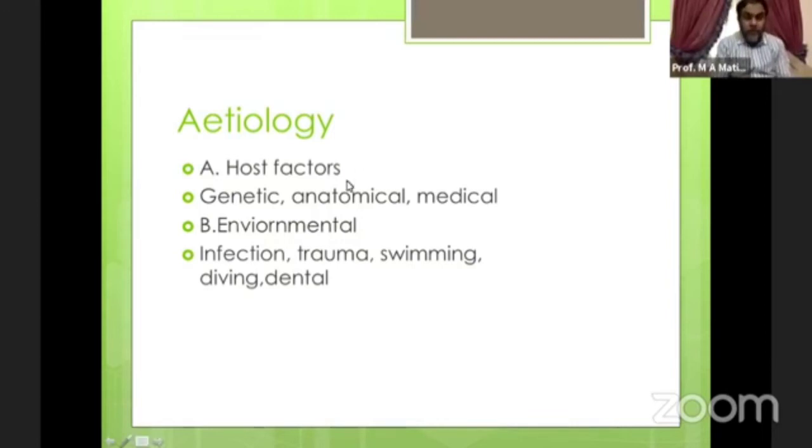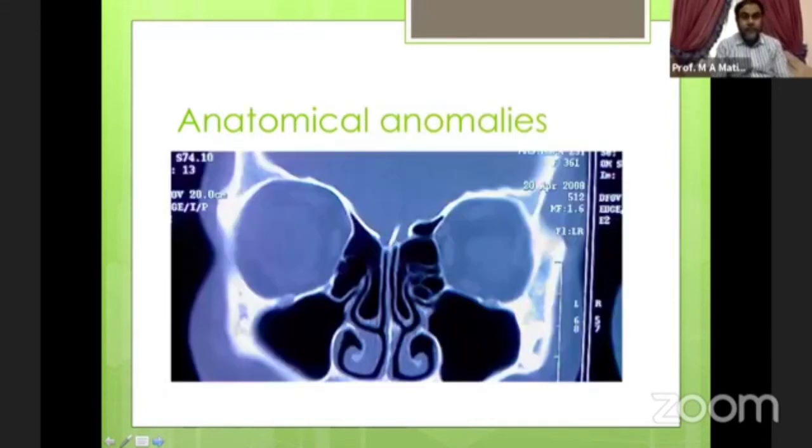Okay, so now look at here. What are the anatomical factors that can cause sinusitis? Suppose this is the maxillary sinus. These are the ethmoid sinuses, and they drain here in the middle meatus. Now, this is the middle turbinate. Look at that, there is some air in the middle turbinate. This is called concha bullosa. That concha bullosa can expand the middle turbinate and block the osteomeatal complex here, and that can cause retention of secretion. So this is one important cause of sinusitis, an anatomical problem.